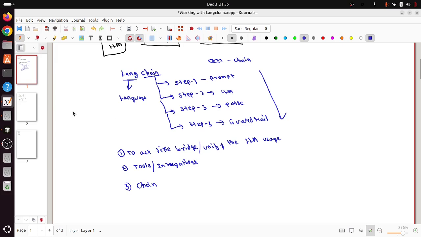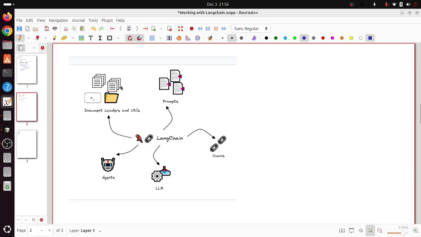If I take a simple example, you can see what LangChain offers. This is just a few things, but there are way more than this. For example, if you want to load documents like PDFs to your LLM, you have document loaders and respective utils. You have prompt loaders, and you can create prompt templates.